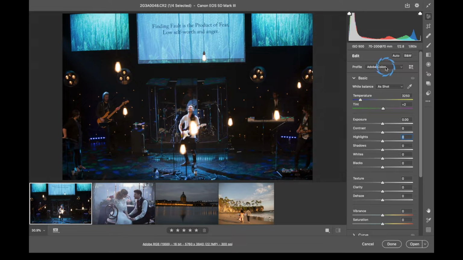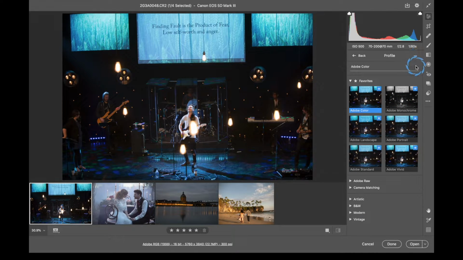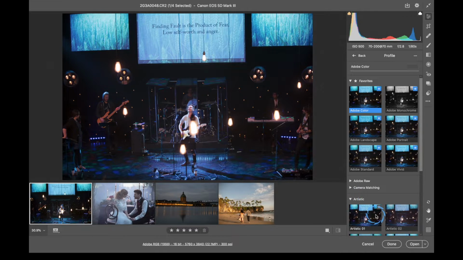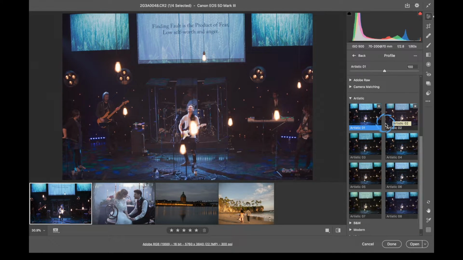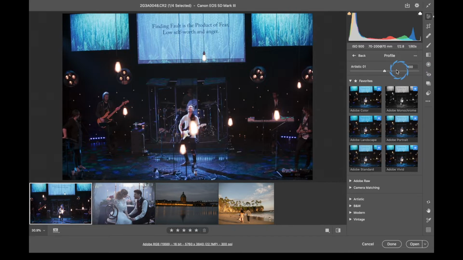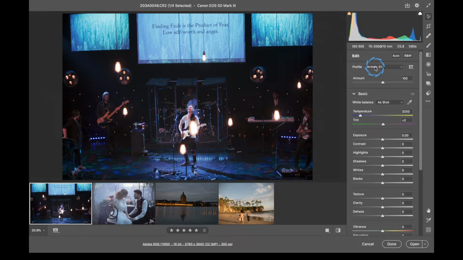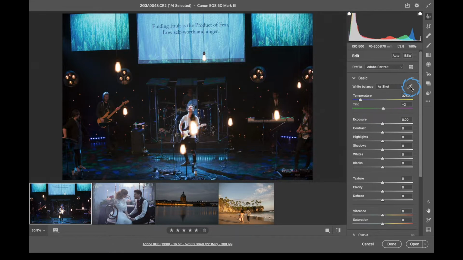Right here is that profile that I was talking about. This is the Adobe Color Landscape. You can pick these different versions right here. We have edit in auto or black and white. These over here are some sets that we have. If you want to try the presets out, you can come over here and select any of these presets. I can come down here to artistic and click on these, and that's going to give me that artistic preset look to that image. We're just going to come up here and click black. So we have the profile, which got switched because I picked a preset. And we'll just go to portrait for right now.